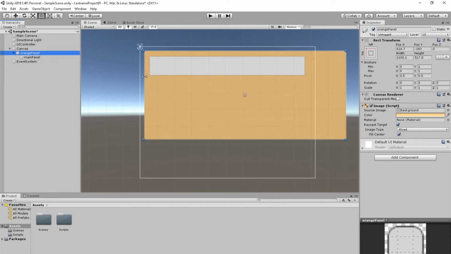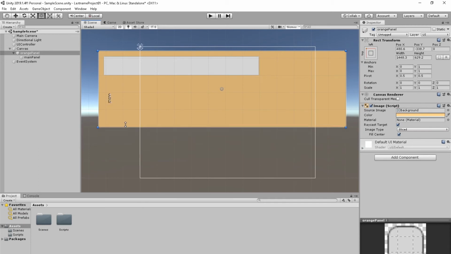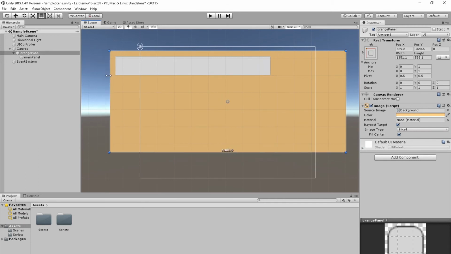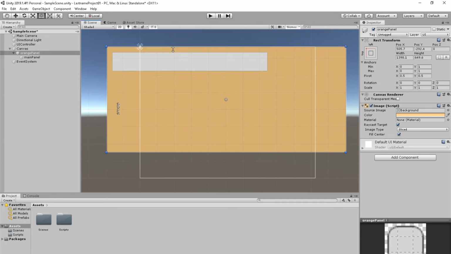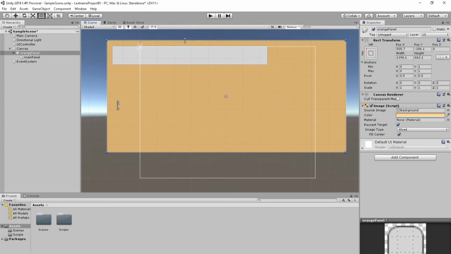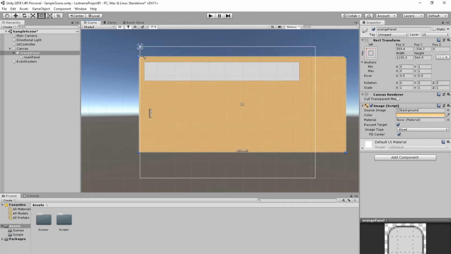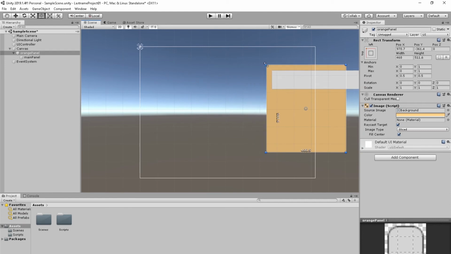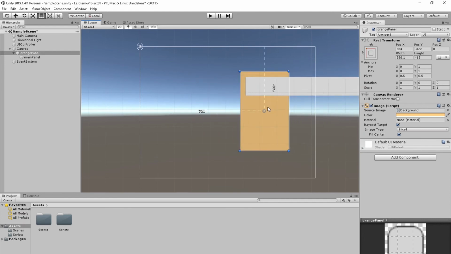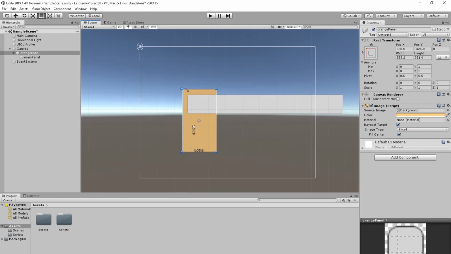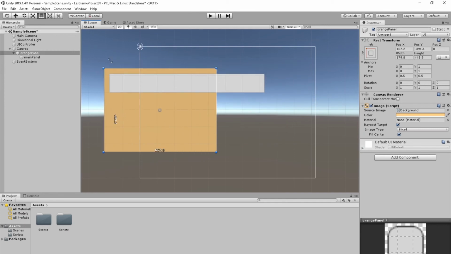Look what happens though if we start moving this left side of it. The main panel is following that corner. If we move it down here, it doesn't care. If we move this way, it's following it. If we move this way, it follows it. That's the basics of anchor points: they're set up so that whatever it's parented to, notice even if I make it too small, it's just following that corner.